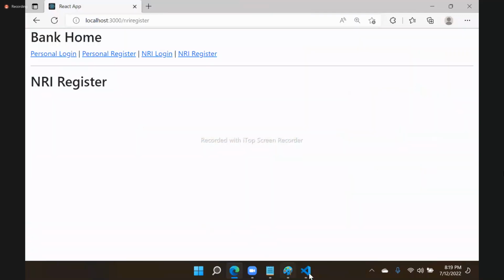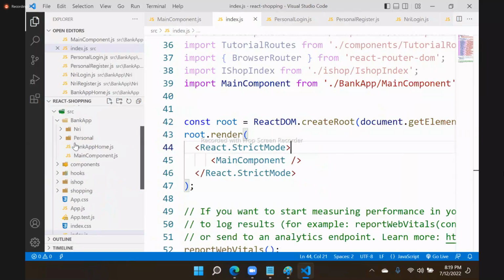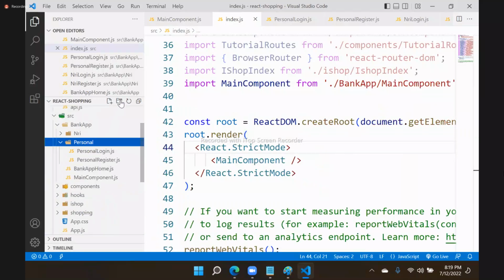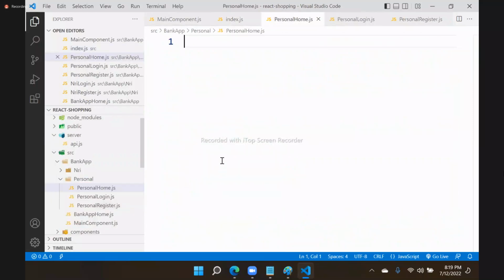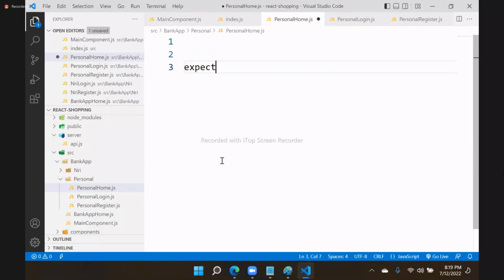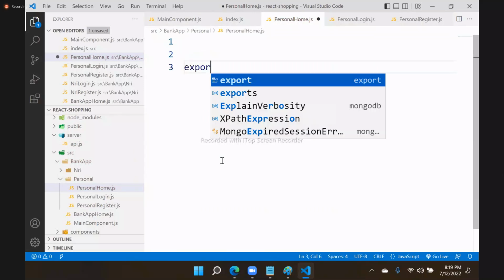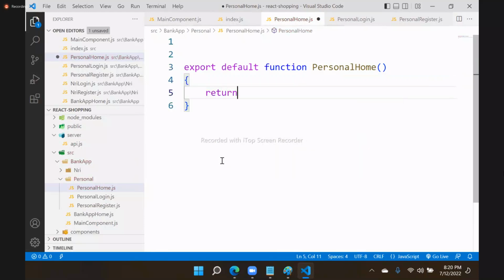So let's go to the design now, and in this design let's add here. I will go to personal and add a new file, personal home.js. Here I will create an export default function, personal home, and it should return a container.